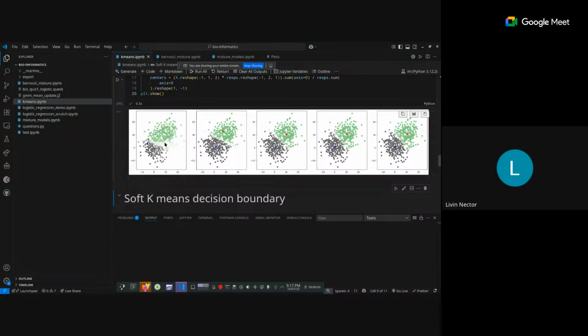Those nodes that are at the middle point tend to have low responsibility for that particular class, right? Because they are very equidistant from most of the points, so they will have half responsibility in both classes. That's how the algorithm proceeds.